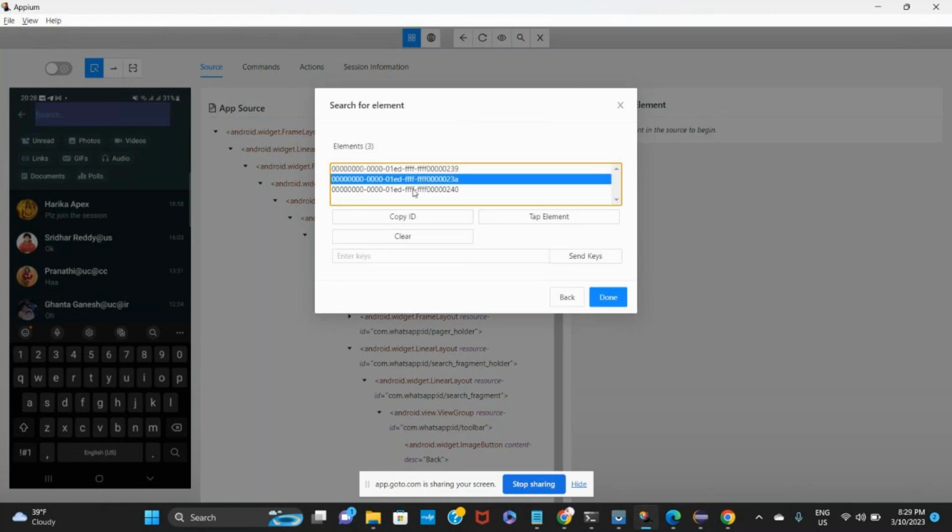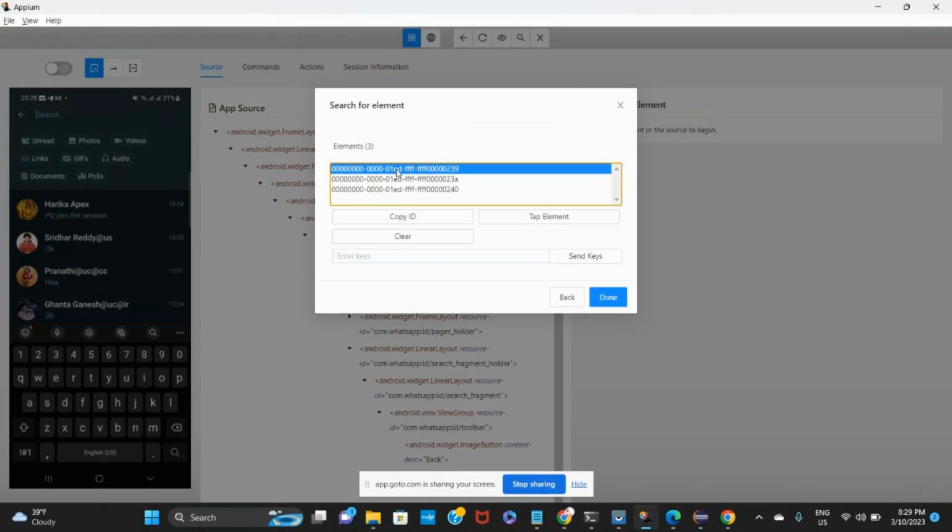There are three inputs matching the same one. Okay, so out of all the three, we will be able to send keys to the third one. I see.